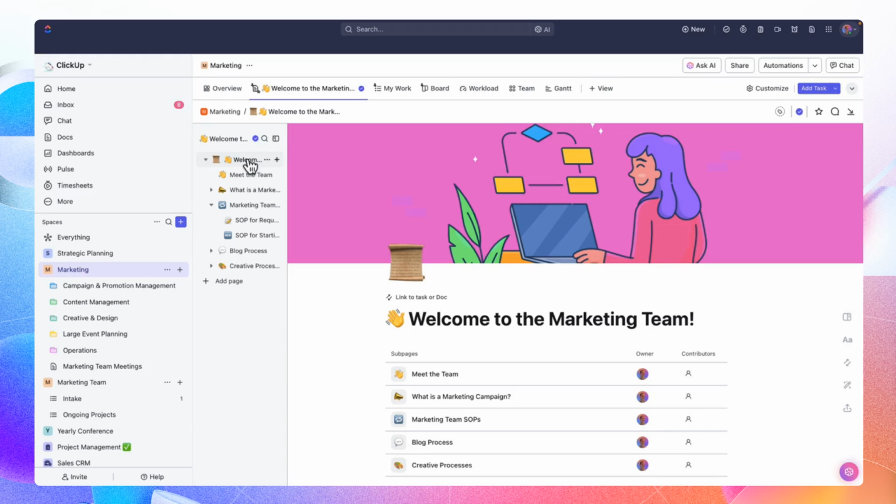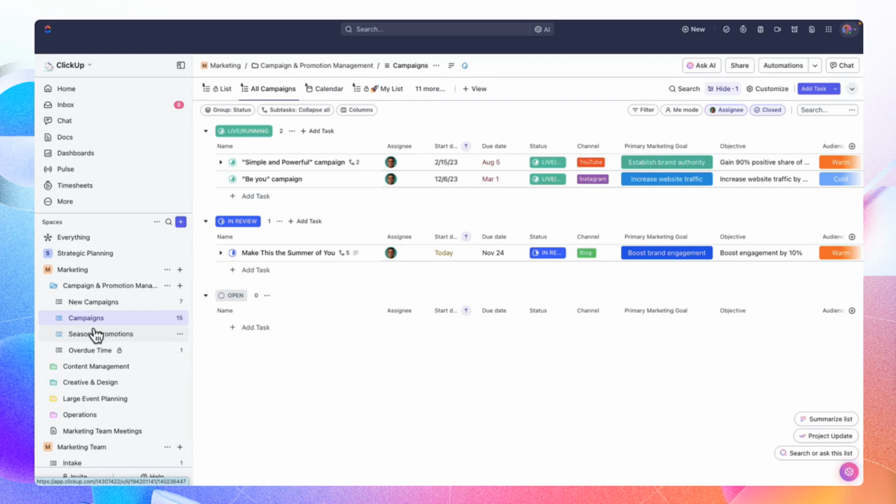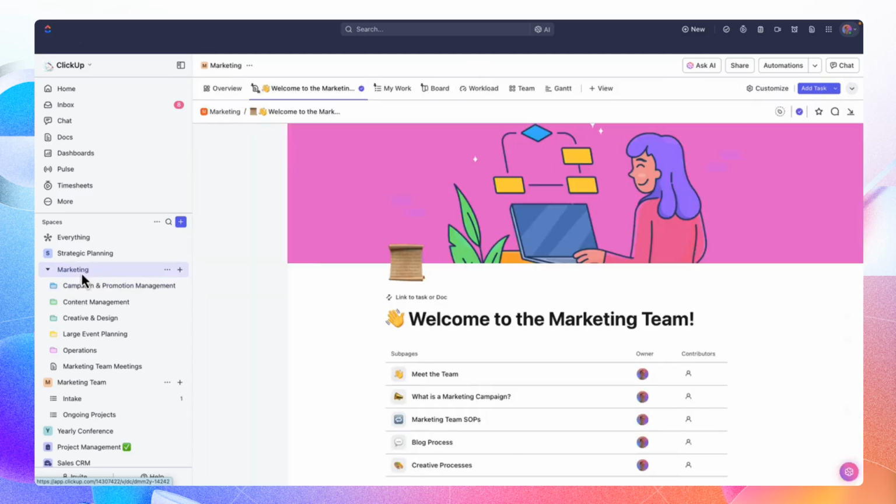So now that we've set up our work, let's talk a little bit about managing our work. And I'm going to use this marketing space as my example. So in this situation, you can see we've got all of this work taking place inside the platform. If I were to try to navigate across the hierarchy here, that might be a bit of a challenge. So instead of trying to navigate between all of these locations, what I can do is go to the top level location, which is our marketing space, click here.